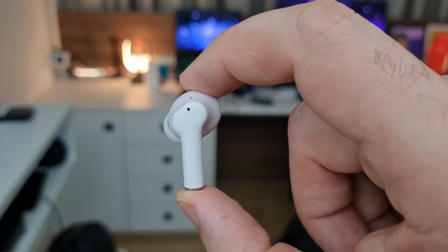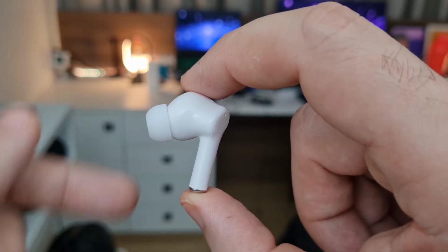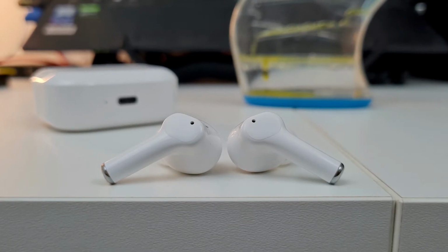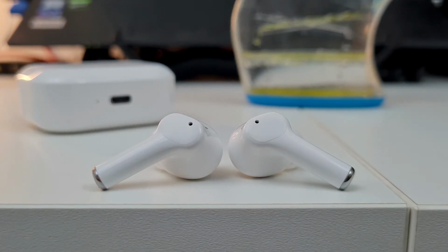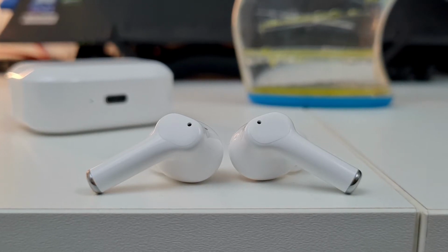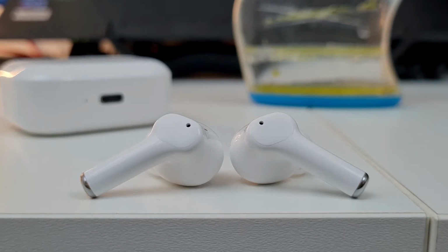ANC mode is activated by pressing the right capsule for 2 seconds. I haven't mentioned it directly, but both capsules are touch-sensitive to execute commands on the songs and on the earphones' actions. I think it was a well-implemented solution, because the touch-sensitive area is well-defined and is unlikely to be triggered unintentionally. In addition, a huge range of controls is present, and yes, they include changing the volume.